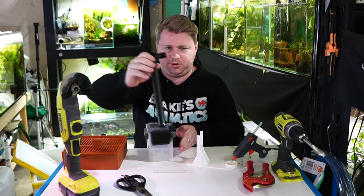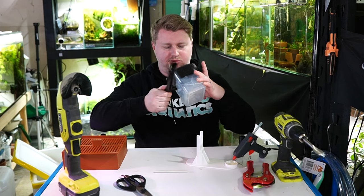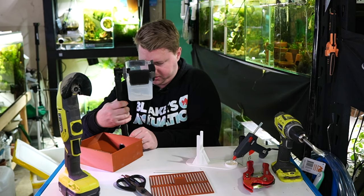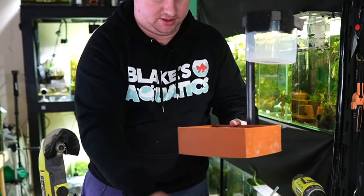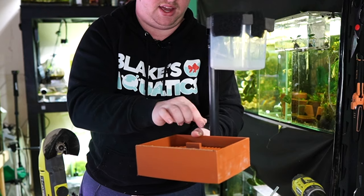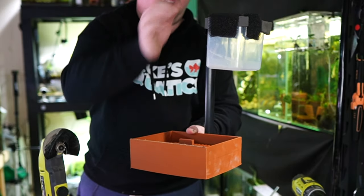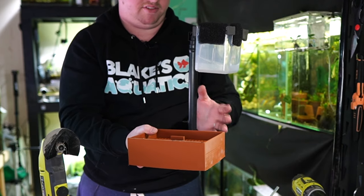Next, it's just a matter of putting our 90-degree elbow inside the 20mm hole drilled with our spade bit — drill whatever size hole fits your elbow. Then I'm attaching the irrigation tubing to the uplift on the box. So that's what we end up with — that's our contraption, complete with grate. The fish are going to swim in here, lay their eggs; we'll place some subwassertang and java moss in there for them to spawn in. The airline attached to the uplift tube will provide oxygen and draw water upward, sucking in the eggs and depositing them into the collection box above. Then every single day we can take a turkey baster and harvest those eggs — the fish won't even know and everyone will be happy.